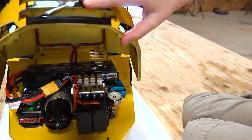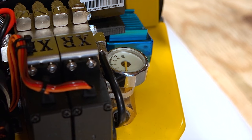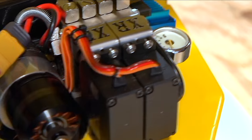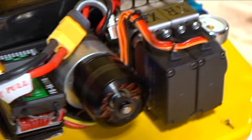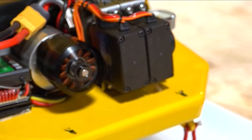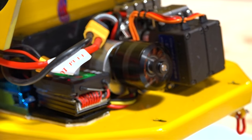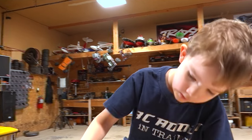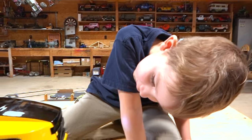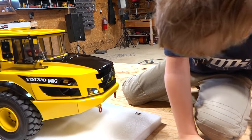Okay, so I want to show these guys. Hold it up for me so Dad can see that gauge right there. So this is a pressure gauge, and every time I move the truck, you can see that needle kind of opens and closes. Looks like an airplane engine on the front, doesn't it? Yeah, like a jet engine or something like that. That's pretty fun. So when I was turning, it was going like this. That's right, that's what you could hear. That's actually the motor that's turning the pump to move all the fluid around. Now you can turn? Yeah, you want to see it now? Can't really see it behind there, can you?